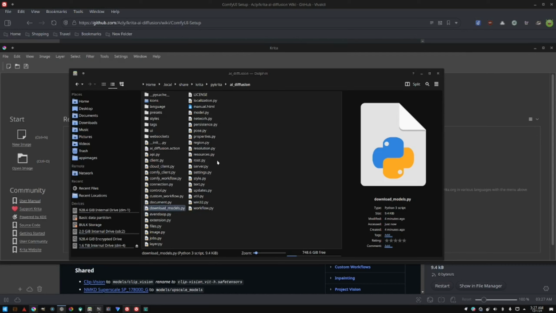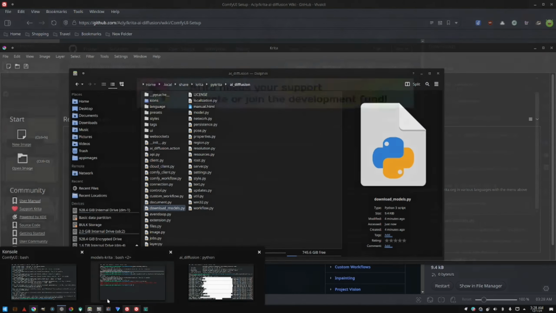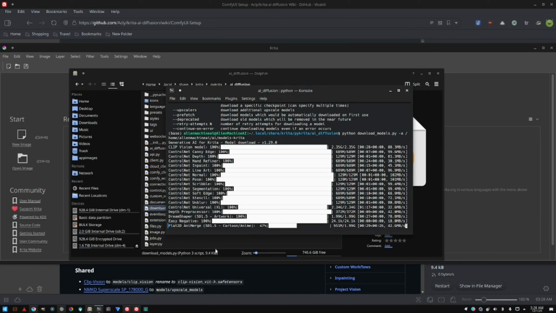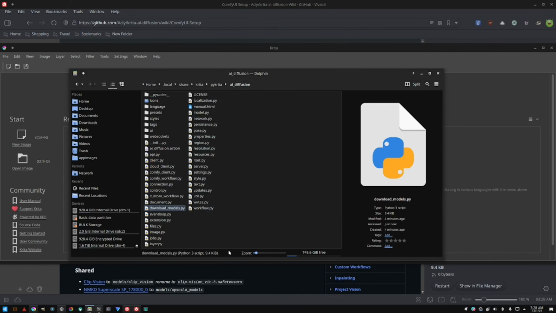We are using the download script download_models.py. For reference, I'm explaining exactly what we're doing while the models are downloading. We are going to also want to install the custom nodes for Comfy. But we need to know, just one last time, we are running a script in the home hidden directory.